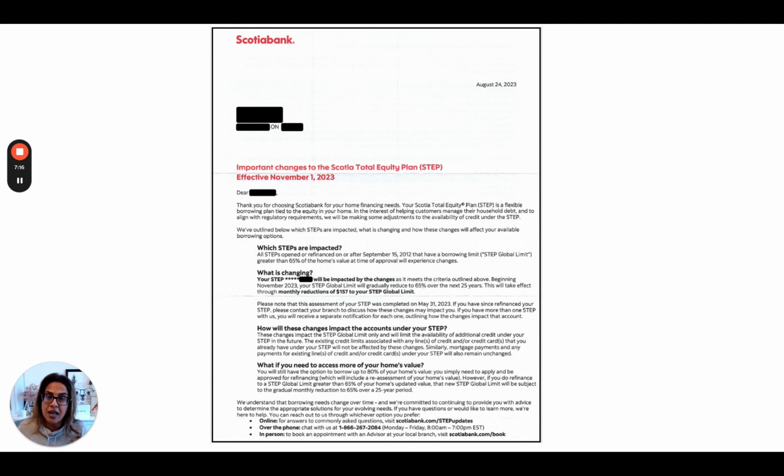So here's the thing, this amount will differ from one client to another, it will differ from one bank to another, but ultimately the end game is the same for everybody who has this product. Borrowers will end up with re-advanceable mortgages that have a global limit that cannot exceed 65% over time. And if they're starting at 80%, over time that number will go down to 65%. The difference is that some lenders will get you there faster than other lenders.